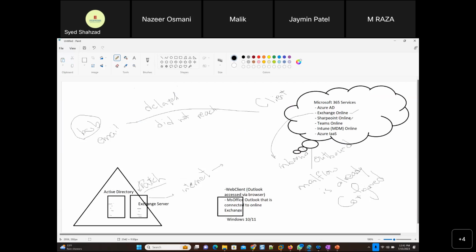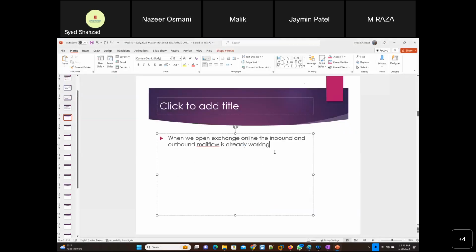Although Microsoft has taken over and is managing many of the things for you, there's a huge number of features that we still have to check out and configure. So what we need to do is, when we open Exchange Online, the inbound and outbound mail flow is already working. We need to test it.